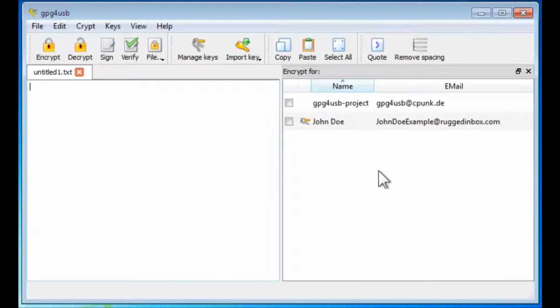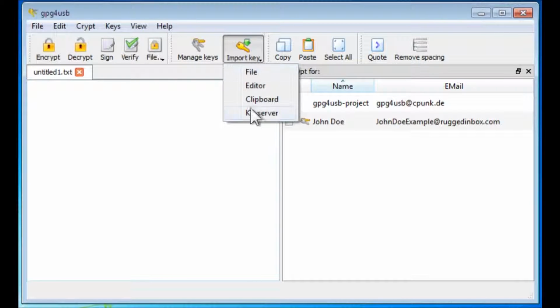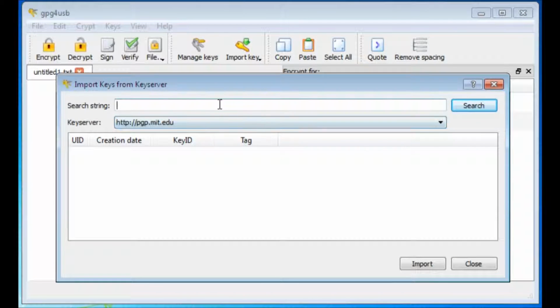So now that we have our own GPG key, the first thing you may want to do is send an encrypted message to somebody. Well, how do you do that? Well, first they also need to have a GPG key, and you need to obtain their public key. And there are 3 common ways you'll obtain their public key. The first is they may have their key uploaded to a public key server, and if we go over here to import key and click key server, we can search for their name, their email address, or their key ID, which is part of their fingerprint.